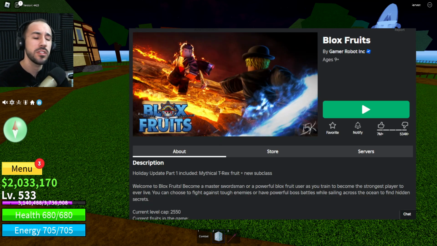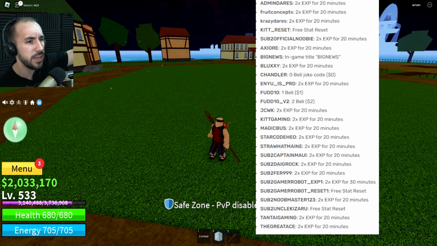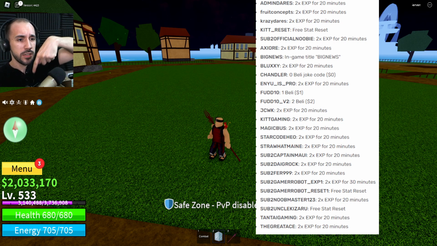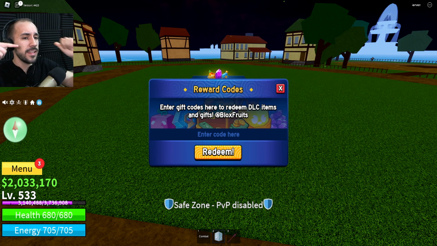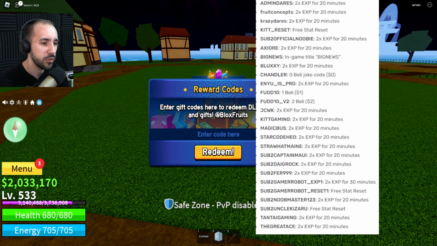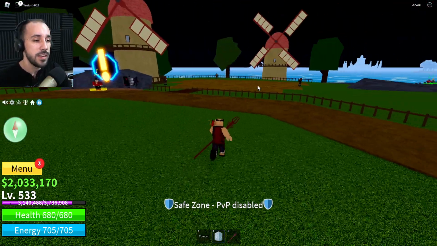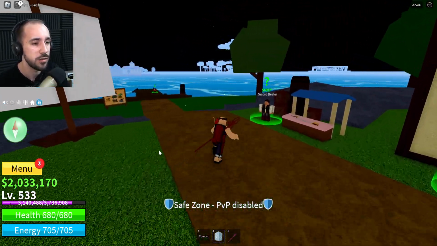We're gonna continue with our journey of leveling up. Firstly, all the working codes are over here. Everything is working. If you are new and don't know how to redeem them, down below there's this blue gift. Just click it and enter the codes that I just showed you, one by one. Every code gives 20 minutes of double experience, which is very nice to have on the grinding set. And some stats refund, and some money and some bells and so on.